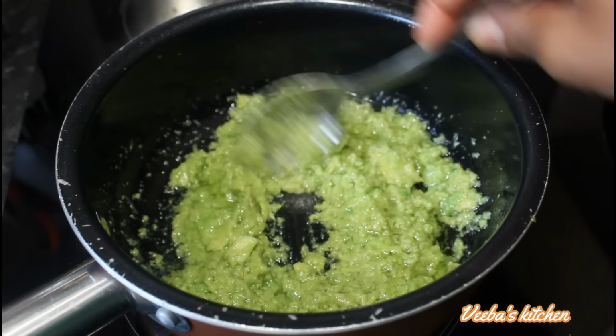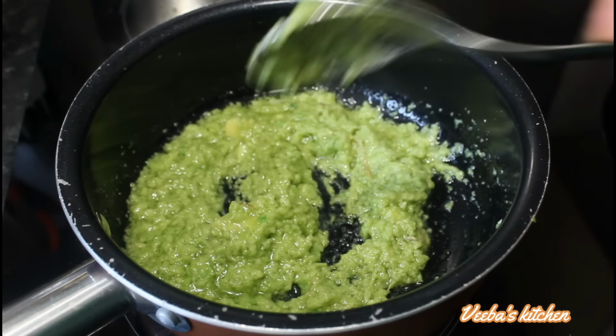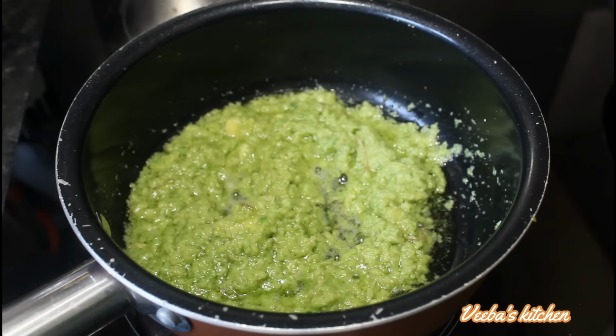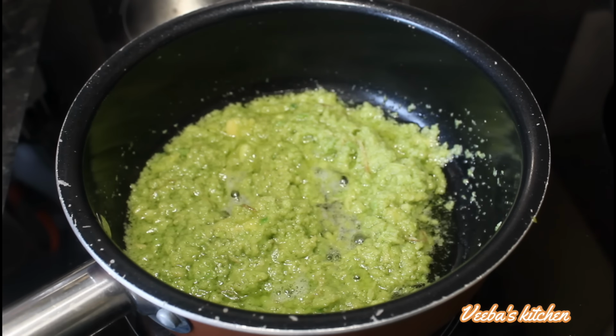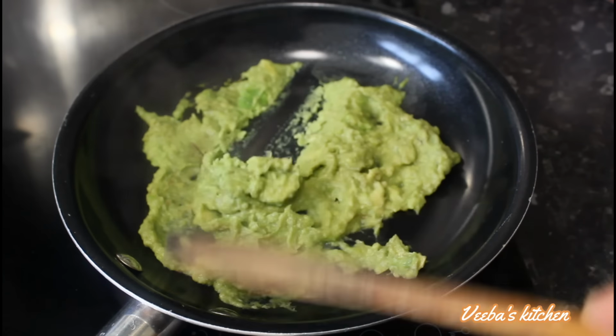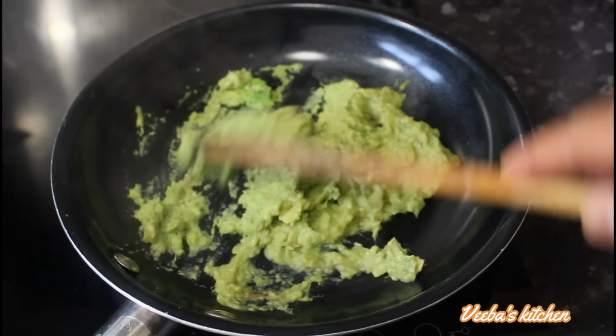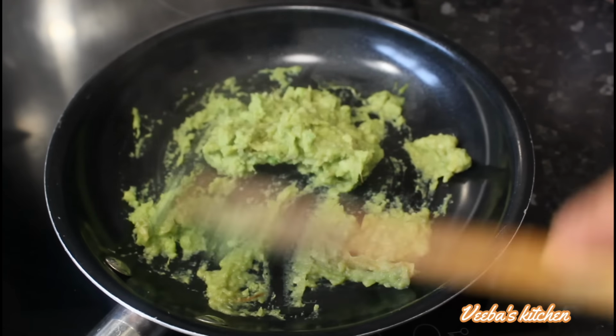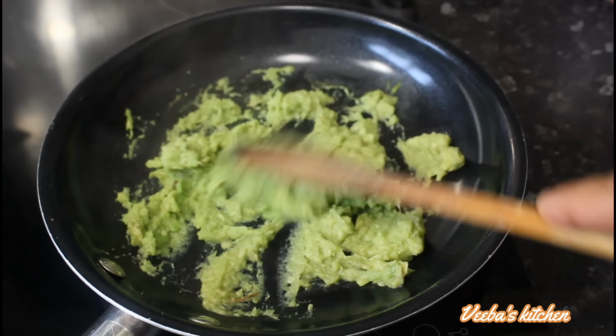And with this frying method, we are only infusing the nutrients and color of the avocado into the carrier oil. So we are going to be frying this avocado paste till it turns brown or golden brown. The same thing is going to happen to the one in the oven. You're going to let it also be in the oven till it turns brown or black or even golden brown.